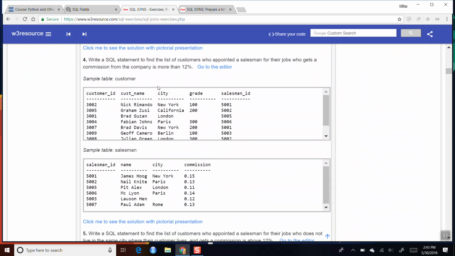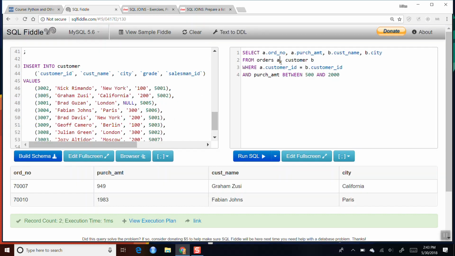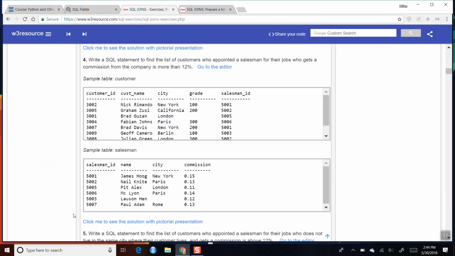So we look at the customer, and then we pick out the salesman ID where the commission is greater than 12%. Once you have these things, you can try fiddling around and see if you can get the query right, and then at the end you can click the solution to see if you got it right.